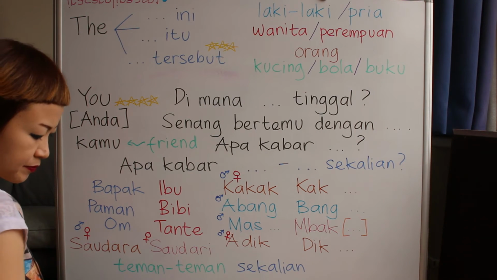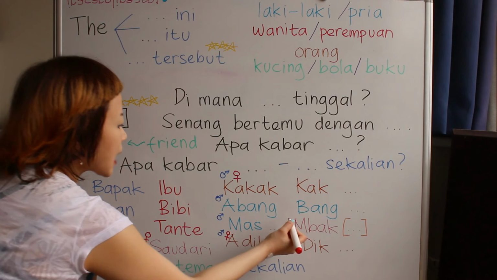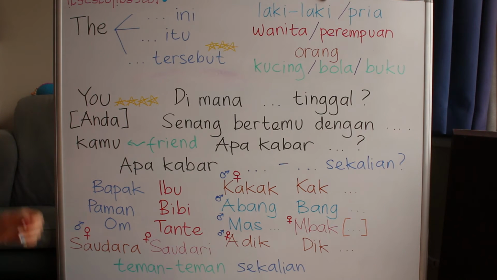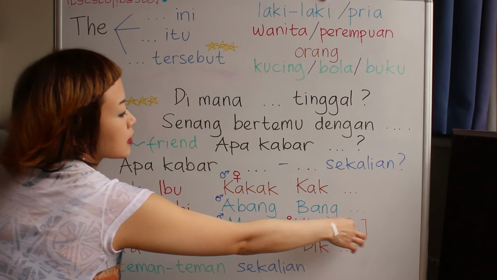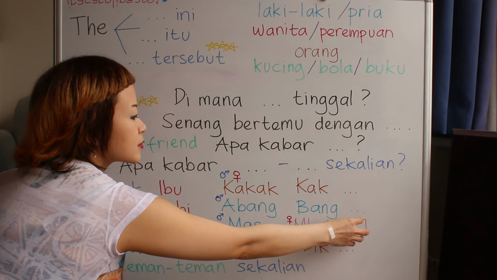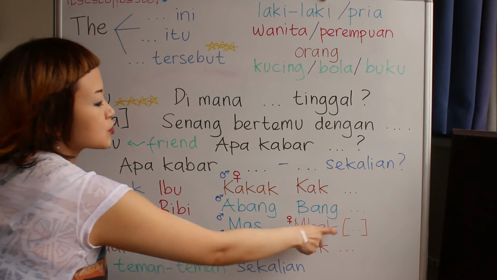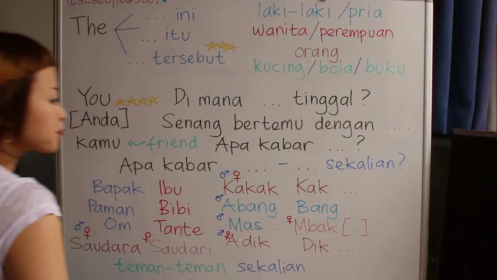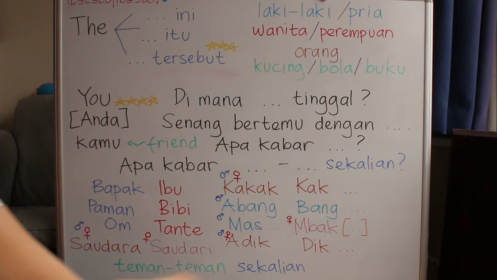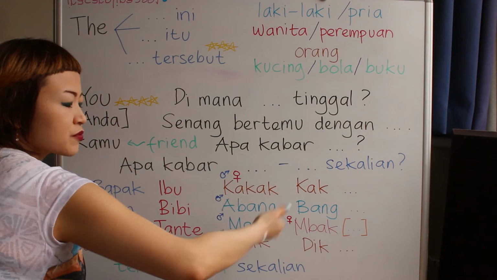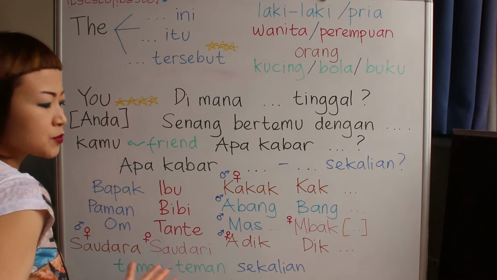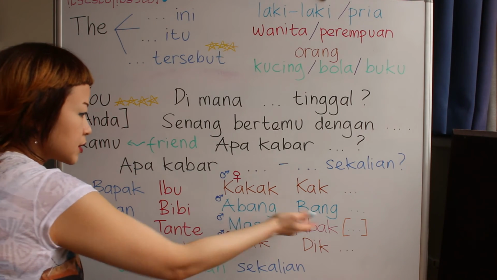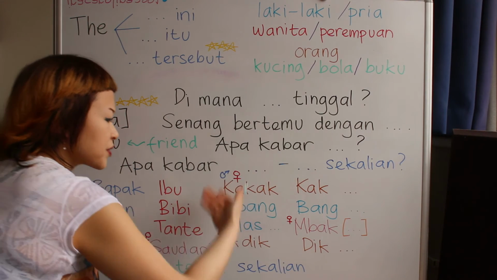Or for female, bak. In this case, for bak, you can put the name, you can just use bak without the name. That's why I put this one. It's tentative. Yeah. So, if they are older than you, even though it's only like, I don't want to sound ridiculous, maybe two weeks or so, they're older, you have to call with this one.